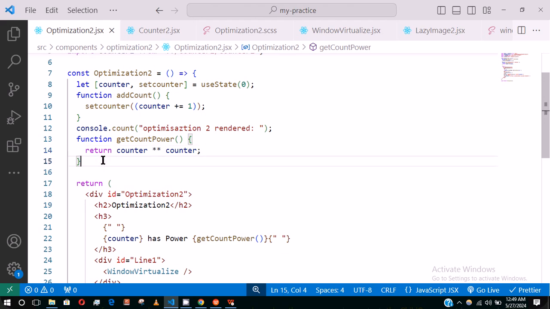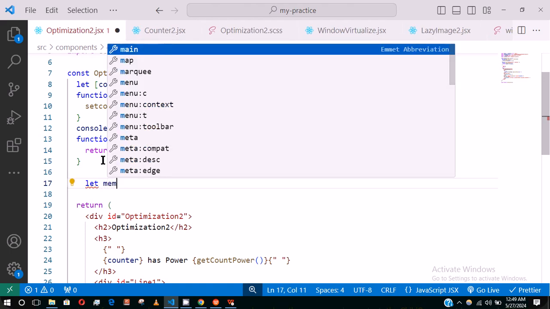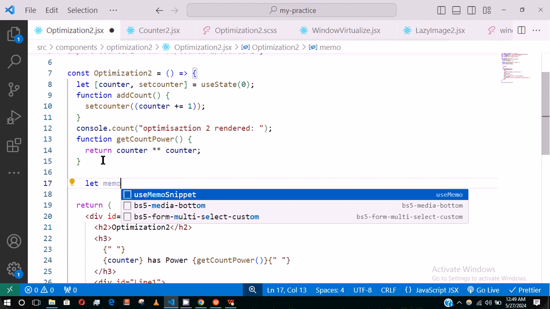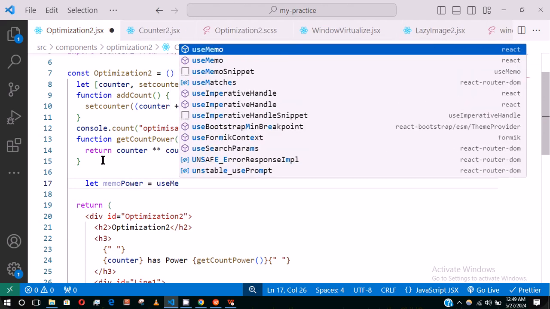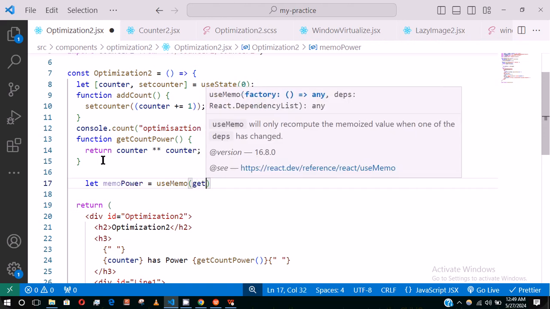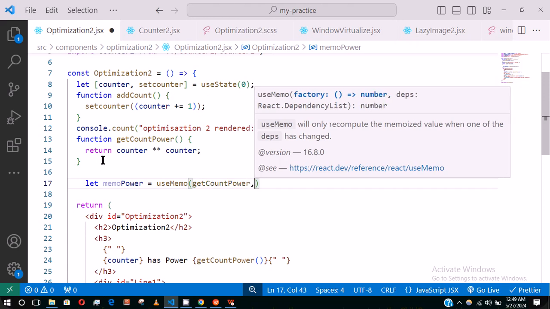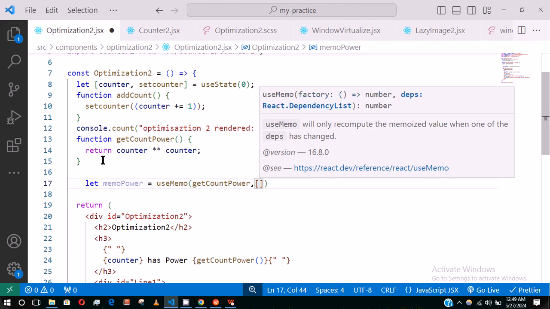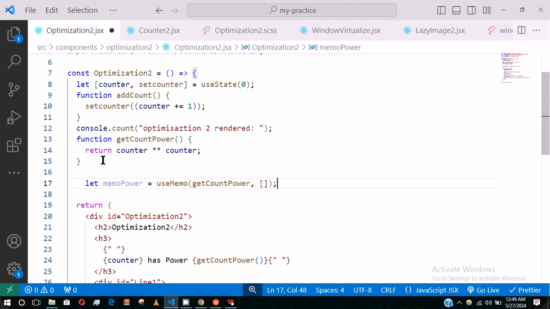What I can do now is this: I can put here let memoPower be equal to useMemo, then as the first argument is the function, which is getCounterPower, then a dependency array of how many times I want it to run, or which of the components I want it to be dependent on.